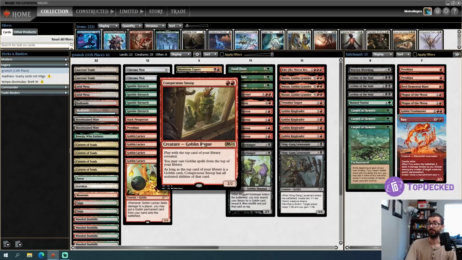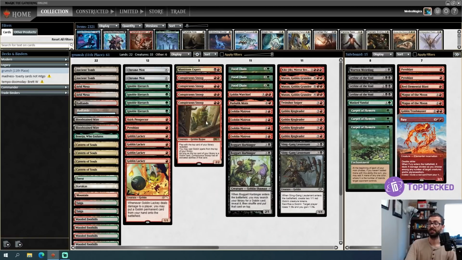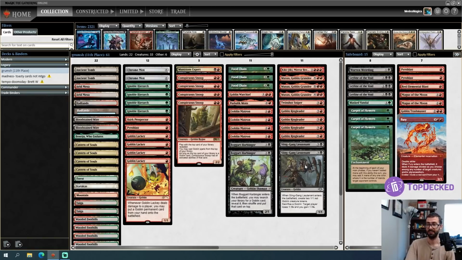So essentially, you play Snoop, you play a Harbinger, you put Kiki-Jiki on top, you go, you make a whole bunch of these, and then the last time you copy this, you end up putting Sling-Gang Lieutenant on top, and then there's the draining. So it's a pretty cool combo.